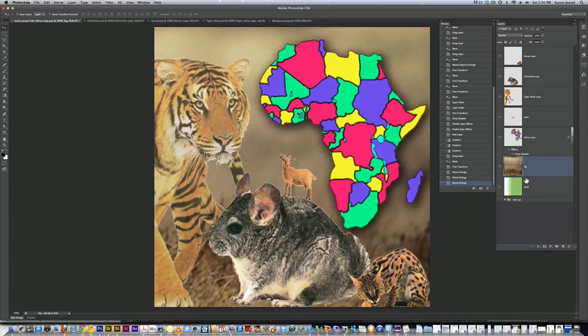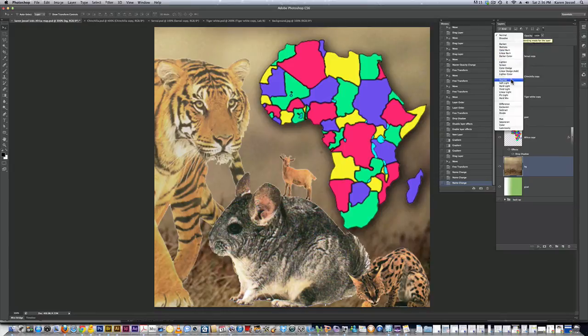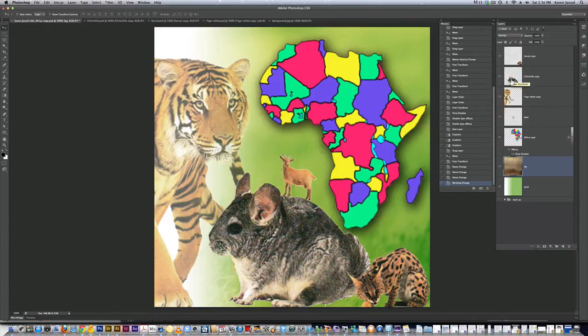And at the very top, there's another thing we can use, and it's called blend modes. I experiment with them. I'm not sure of the science behind it. Overlay is one of my favorites, but it doesn't do much on here, does it? Maybe if I change the opacity a little bit. Nope, didn't do a thing. How about Soft Light? Nope.